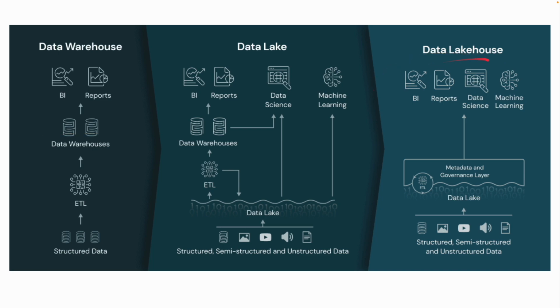And now on the right we have the data lakehouse, which is basically the best of both worlds. It is built on top of your data lake. The base layer is the data lake, and it adds a metadata and governance layer. It means it supports data reliability, ACID transactions, schema enforcement, and other features that traditional warehouses offer, but with the scalability and flexibility of a data lake, right? And one of the biggest advantages is that all your consumers can now access data from a single unified source. So the problem of duplicacy is resolved here. No duplicacy, no silos, just one layer for all the consumers. So that's the advantage of using a data lakehouse.